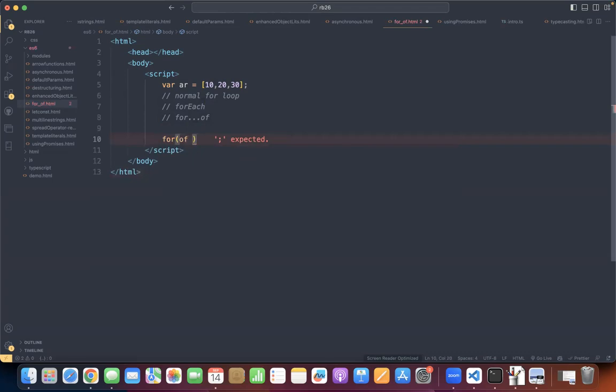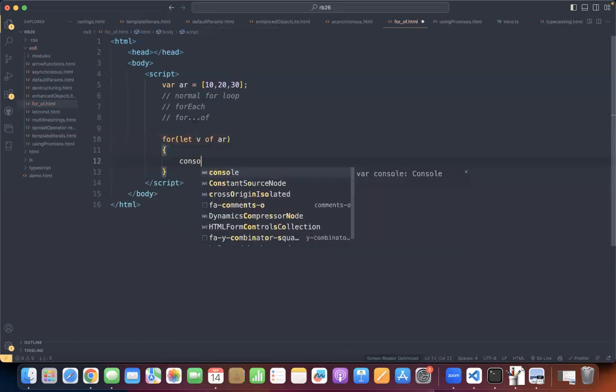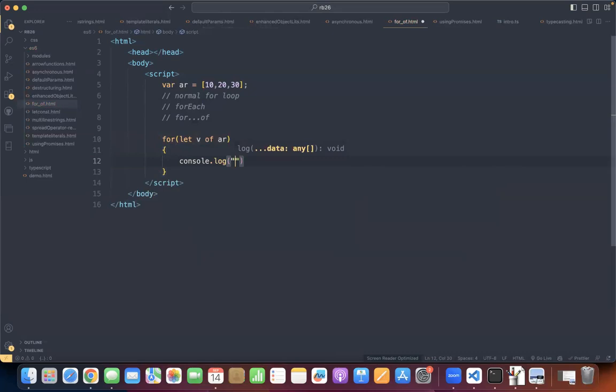On the right side of the of, you have to give the array name, and on the left side, any variable.